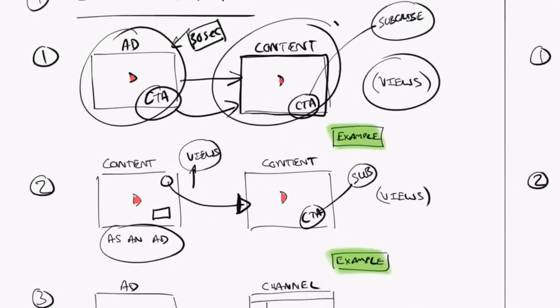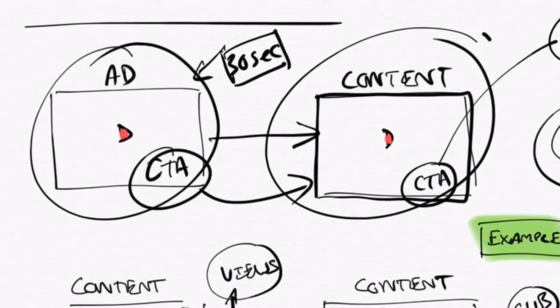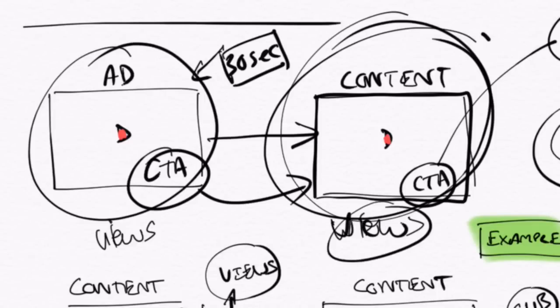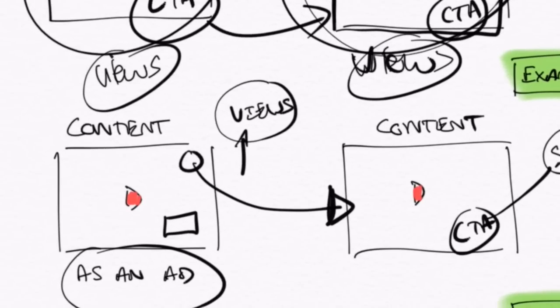So this first one can work really well. You probably get more targeted traffic to your final video, but it's kind of strange because you've got views happening on your ad, but also views happening on your actual video. So there's two kinds of views happening at the same time. So this works really well, but it might not be as effective as the second one where you're using your content video as the actual ad, because then your views are going to go up much faster, much easier.